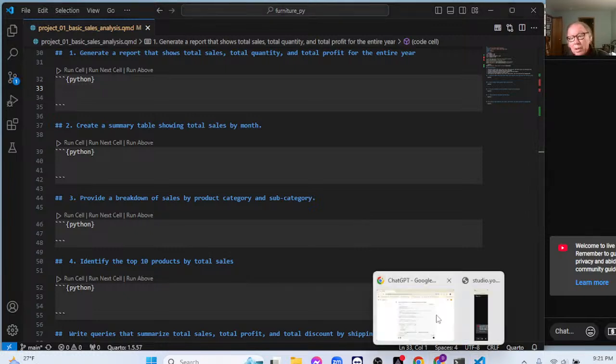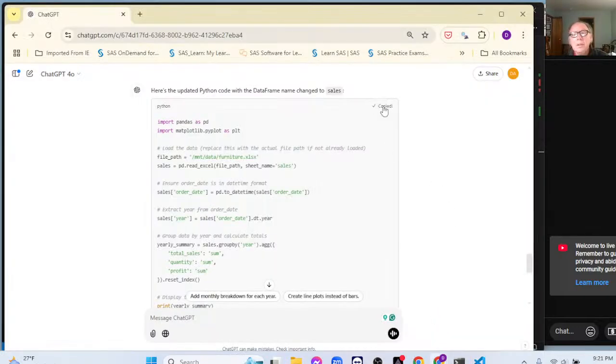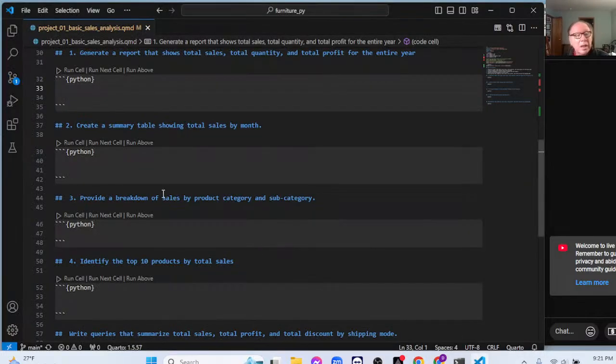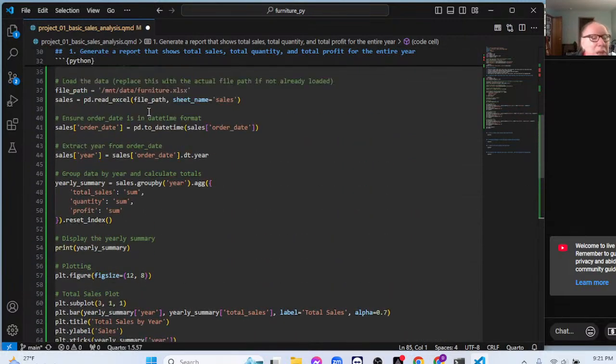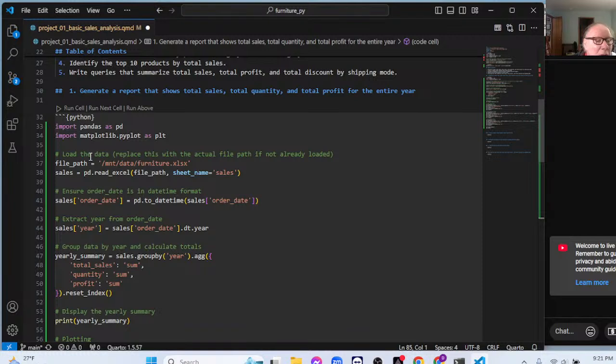Come back over here. And for the sake of convenience, I made this leave everything up here, even though it's kind of redundant to reload the data here.